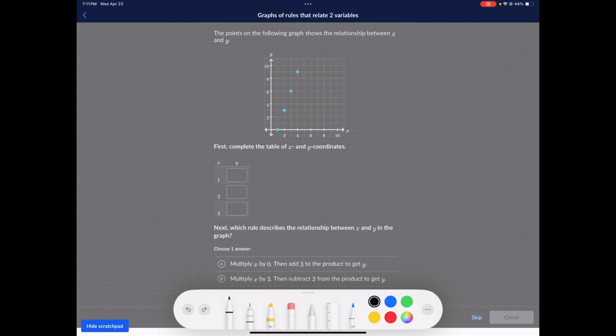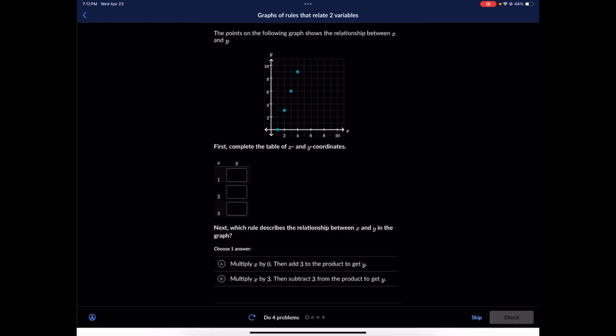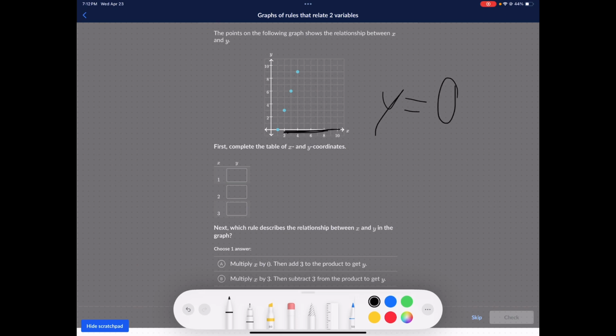Now, when we're on a line of the x or y axis, that will be 0. So if you are like over here and on the x-axis, then your y value is going to be 0. Now, it may seem confusing, but remember, the more right you go, the more positive you get. The more left you go, the more negative. In this case, we're only talking positive. So we're looking at positive integers.